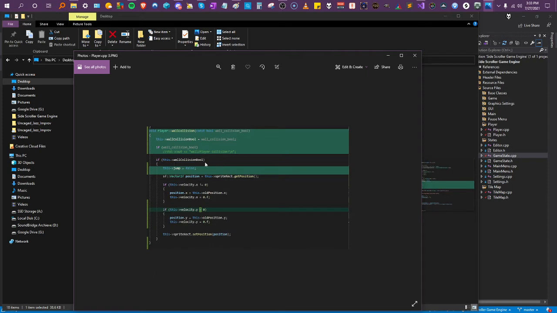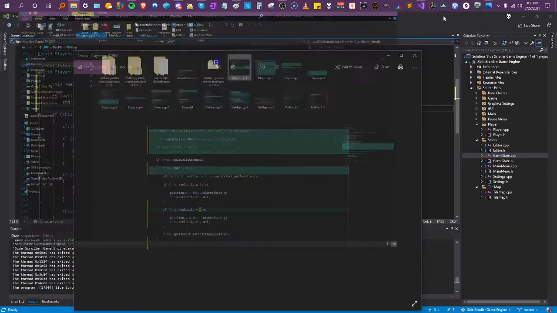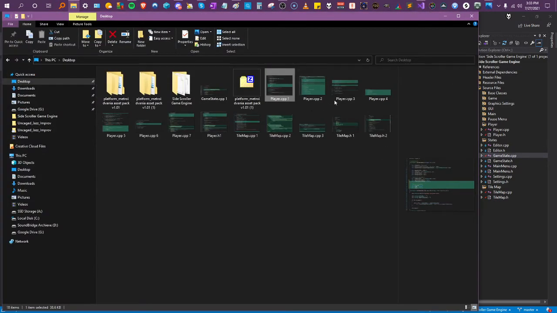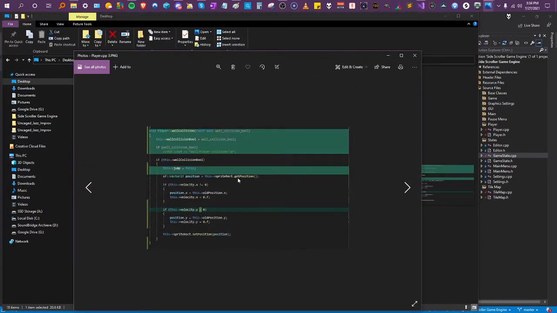So what we need to do is change this to if this is less than 0, because remember, going up is negative. So you're moving in a negative direction. Because if we didn't do this, then you wouldn't be able to move essentially at all if you were to jump and hit a wall. You wouldn't be able to move vertically down. So that's kind of the point of that.